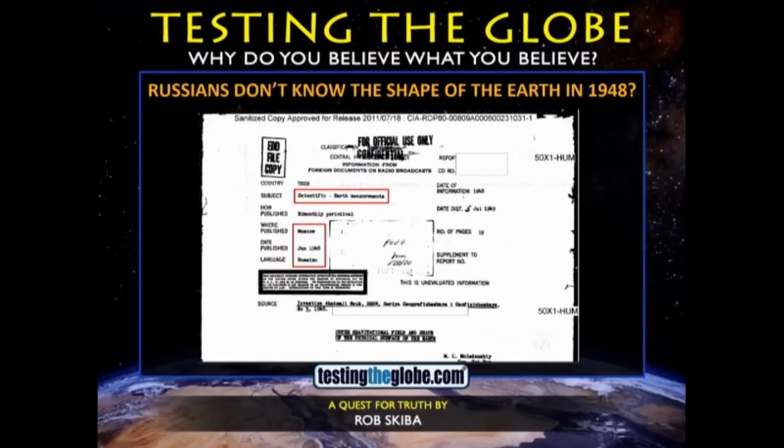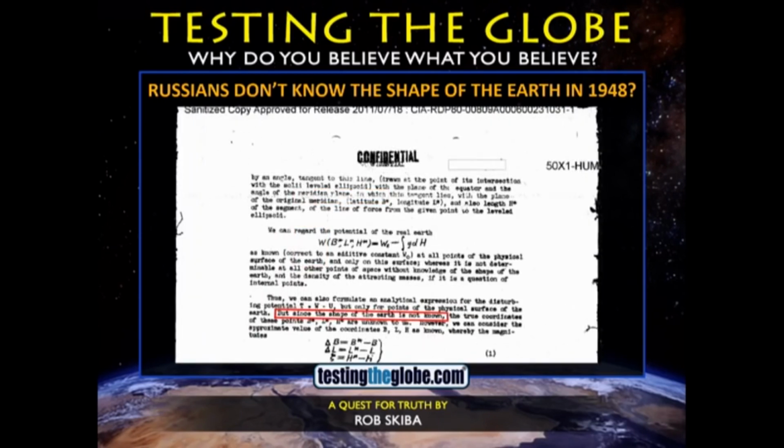Dealing with the science of the earth, a Russian document translated into English, and you go through that document and you see where it's highlighted there in red that the shape of the earth is not known in 1948. Great video out there Pastor Dean Odle did on a whole bunch of NASA documents. He goes to CIA declassified documents showing consistently them saying, well, all of our math for the high performance aircraft that we're using is done based on a non-rotating flat earth.